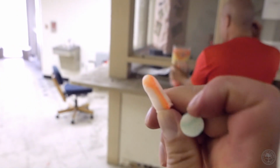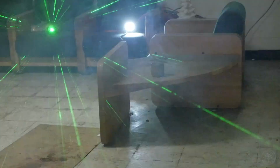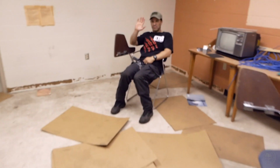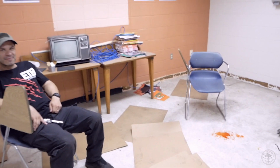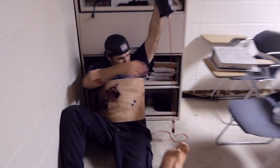Correct. Yeah, so we got to put foam ears in, little foam ears, to protect us. So the instructors are in here right now. They're prepping the rooms, getting everything ready for this scenario. They're just about finished up, getting ready to start. One of the rooms here has the dummy with the gunman. So these are the type of rooms that they're going through. The instructor is making a point to try to get this as realistic as possible.